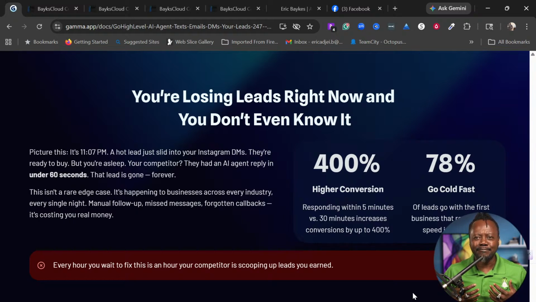Now, if I send a message and nobody gets to me, then I might move on to another website, and then I send a message, and then boom, right there, somebody responds. They take my information, and then book an appointment for me, and then boom, I have an appointment for 8 a.m. the next day. Look, that is done, right?